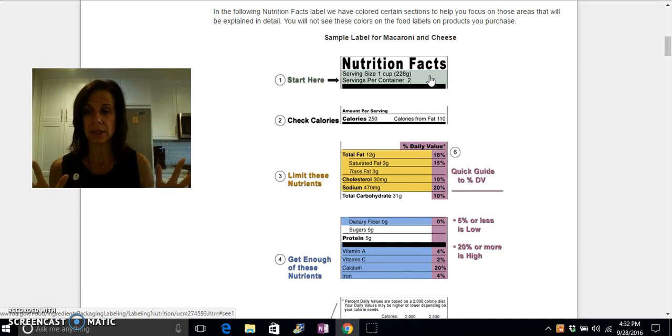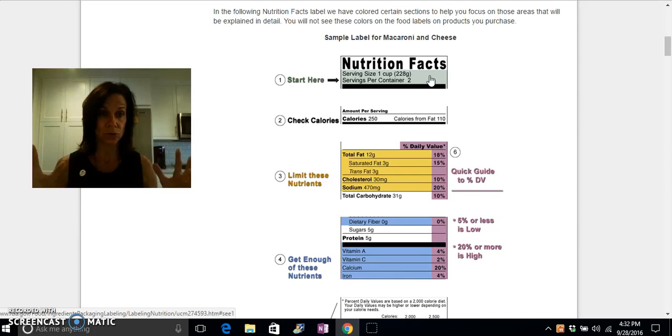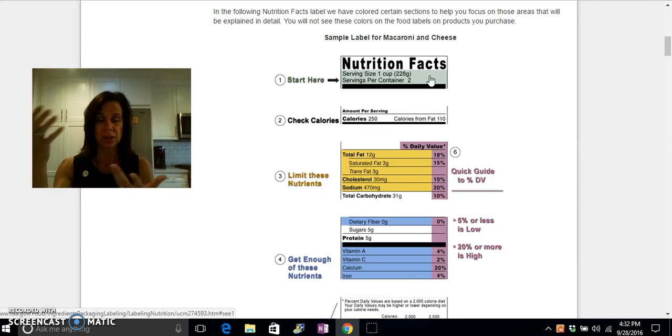So why is this such a big deal? It's such a big deal because sometimes we grab a hold of something and we think just because it's packaged in one package, it's 1 serving. And that is not always the case. So maybe this is a box of macaroni and cheese or some sort of package, and it's intended to be maybe shared, or just understand that it's 2 servings. Fantastic.